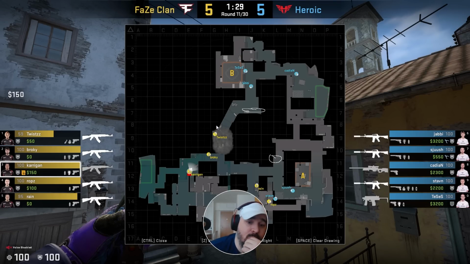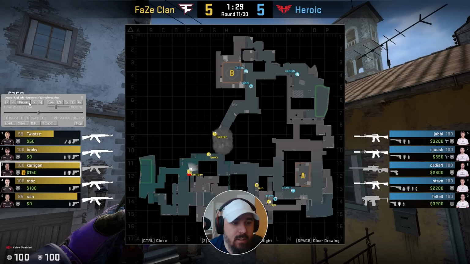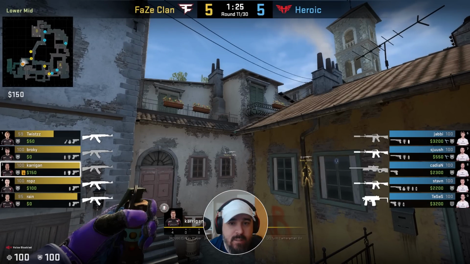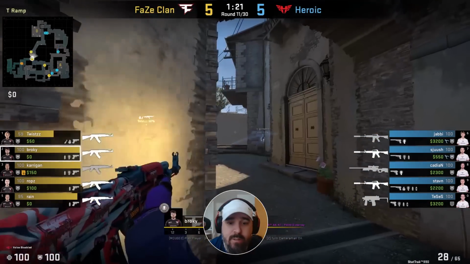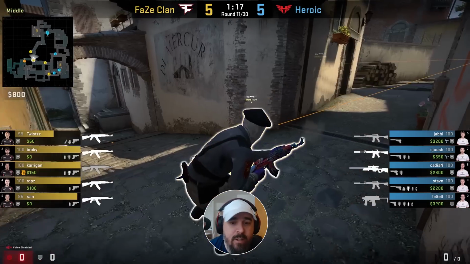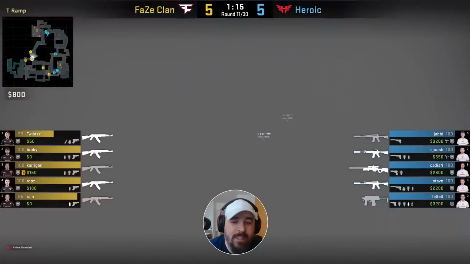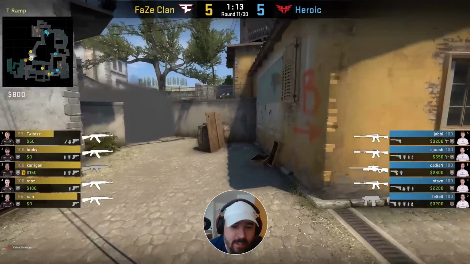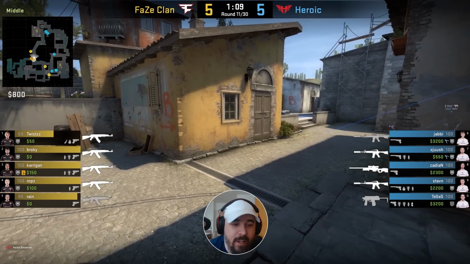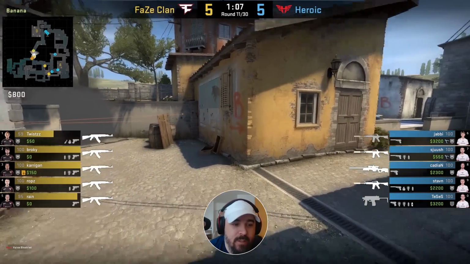So this is gonna be a super difficult round for FaZe unless Heroic makes mistakes. So let's see how this thing pans out. 2 flashes left and 1:25 on the clock. They have no banana. So how do you do this? Now even this is smoked. So basically, if you want to control this area, you need to use at least one of those 2 flashes, which will leave you with only 1 flash left in whatever it is that you want to do.